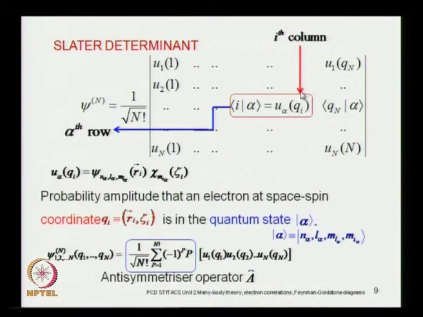Yes, you have a question. Here the subscripts corresponding to u means that each subscript is a combination, different combinations of n, l. Exactly, right. So, either one or more quantum numbers will be different when you go from one row to the other. No 2 rows will have the same set of quantum numbers, that will violate the Pauli exclusion principle and the determinant will vanish. But if even one of them is different, then you are okay.